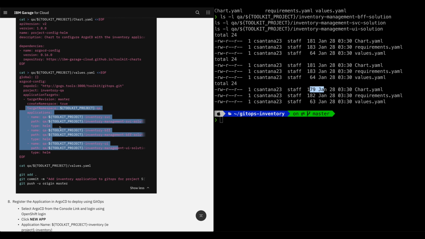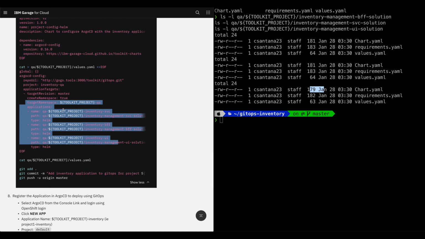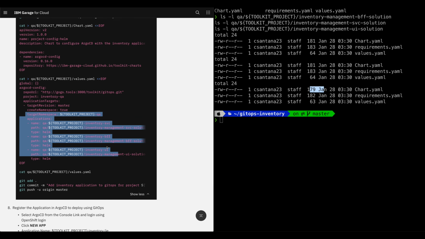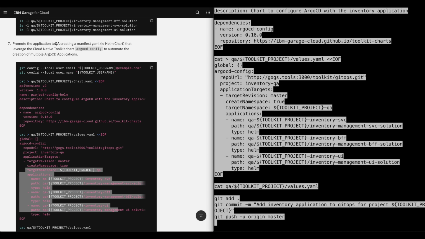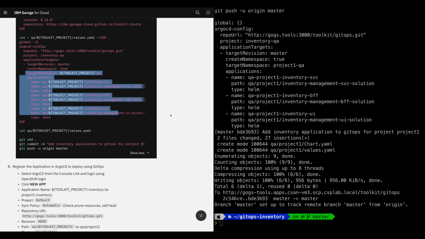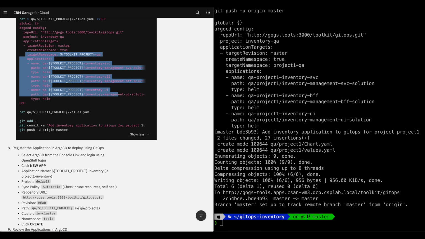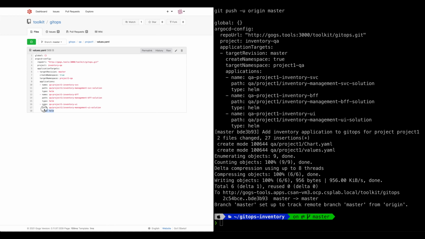So what we need to do is create a Helm chart that contains this in a folder in that Git repo, and then push it to that Git repo. So click copy and then paste it, and then hit enter. You can check that the files are pushed in the Git server. If we go back to the GitHub, we can refresh in here, and now you can see that we have our chart.yaml and values.yaml defining our 3 applications and the directories that are located in the branch, the Git server, and everything needed to deploy.